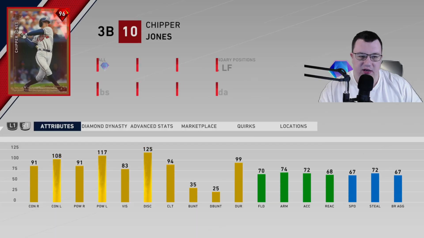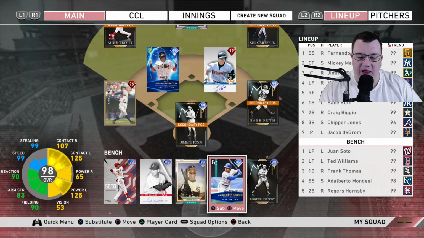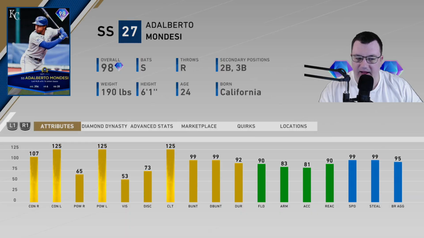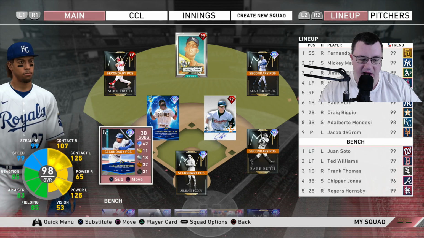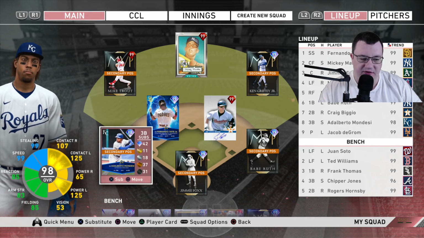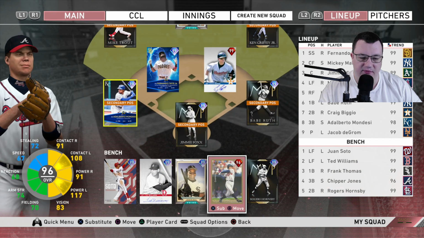Third base. Now, I just have the Prestige Chipper Jones in for right now. I've been trying out a bunch of different players at third base. I like playing Modesty there. 99 speed third baseman, has probably like 85 fielding. We can see over in this wheel on the bottom left, his fielding goes down to an 85 reaction. So he's pretty solid over there. 83 arm strength. You can play him there.